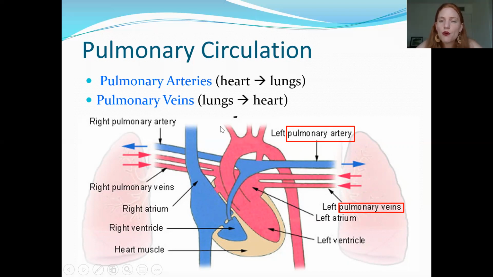Okay, so remember that usually arteries are red and veins are blue, but the red or blue designates oxygenated or deoxygenated blood. So the only exceptions are these pulmonary arteries and veins. The pulmonary arteries are usually shown as blue because they are deoxygenated, even though they're coming away from the heart. That's why they're still arteries. And the pulmonary veins are often depicted as red because they are oxygenated, even though they are veins. They're called veins just because they're going towards the heart. So arteries away from the heart, veins towards the heart.